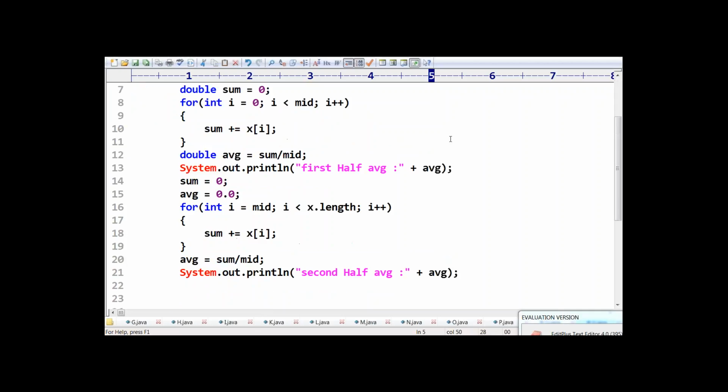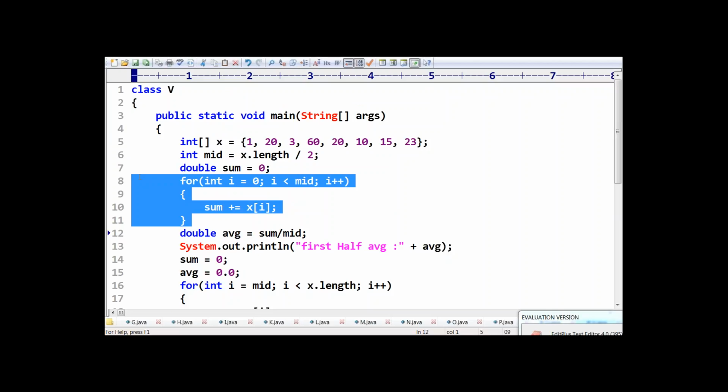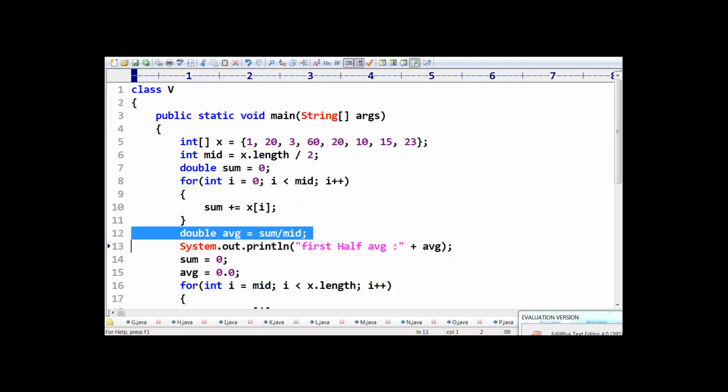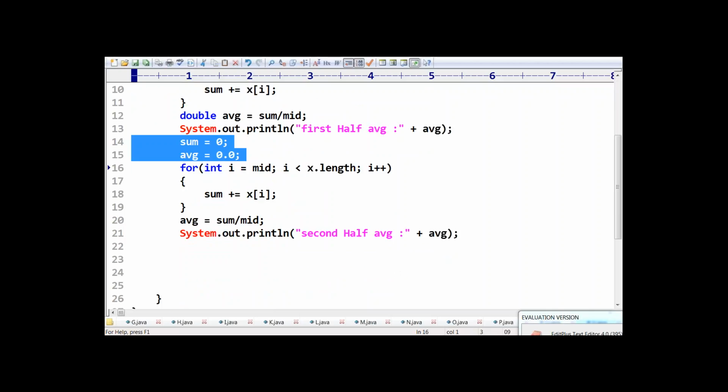Total number of elements are given. So please observe, from i equal to 0 to i equal to 3, finding the sum, then finding the average, sum by 4. Then we are initializing sum as 0, average also 0.0.